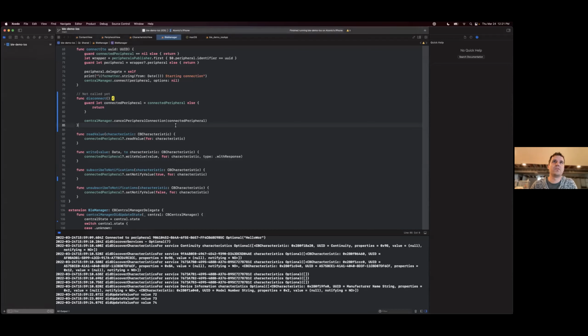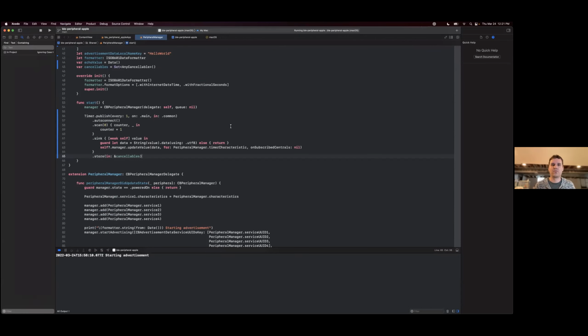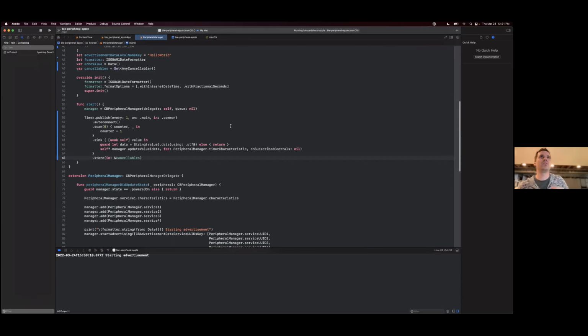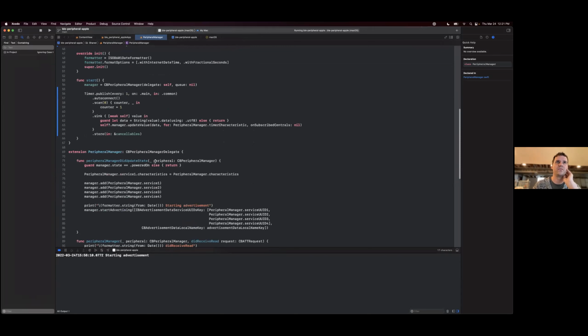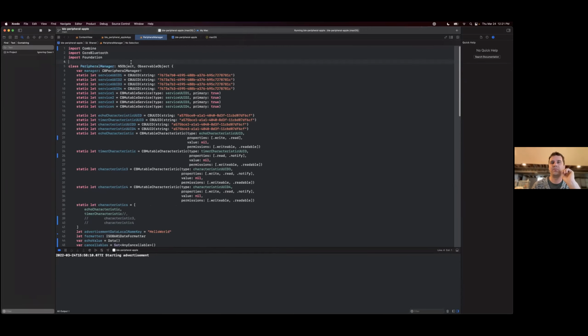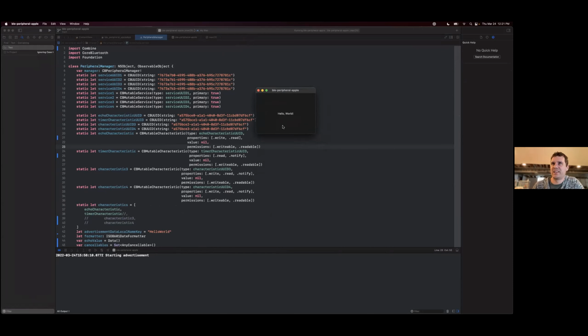Go ahead. So just real quick at a high level, like I mentioned, I have two apps, two workspaces here. One is for the peripheral. And so you can see I have this peripheral manager. I'm not going to spend much time going through this unless people are curious. I definitely can walk through it. It's pretty short. There's not too much going on. But what this app is responsible for doing is just creating a peripheral that's running on my Mac. And when I run it, you can see I have a SwiftUI view that is extremely complex. It just says hello world, because I don't think there's any point to a UI for the peripheral here. But either way, it's running.